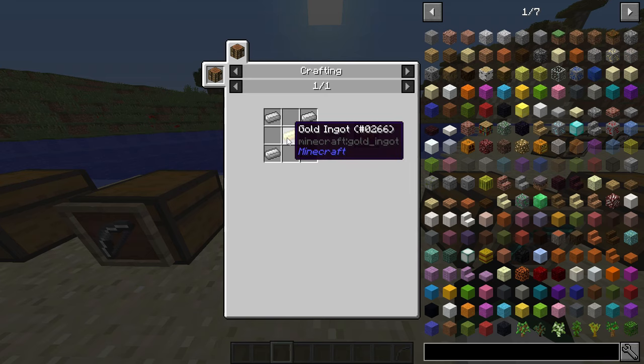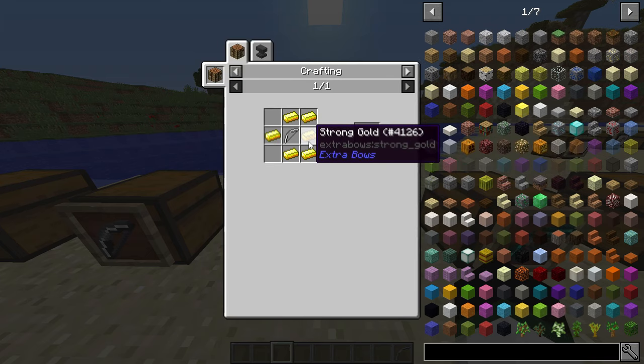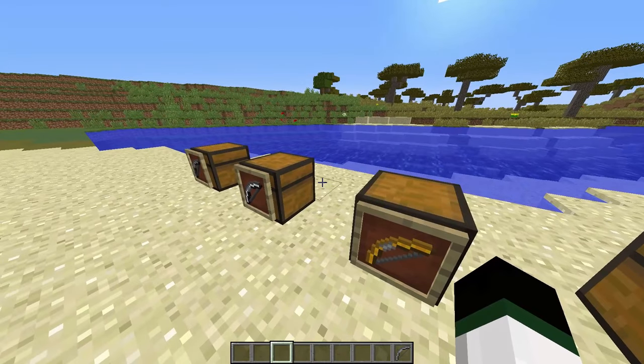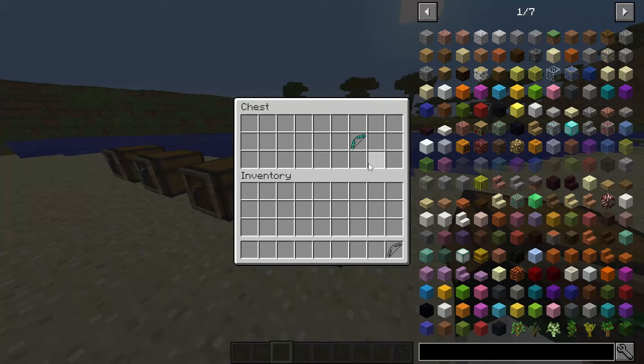4 pieces of iron ingot and 1 gold ingot in the middle. It's basically just whichever material you use surrounded by the last material for the last bow you crafted. So yeah, that'll give you the gold bow, and you can use that, and it's pretty cool. And of course, you can adjust all these, as I said several times, but I'm just getting the point across, okay? And the next one is the diamond bow.